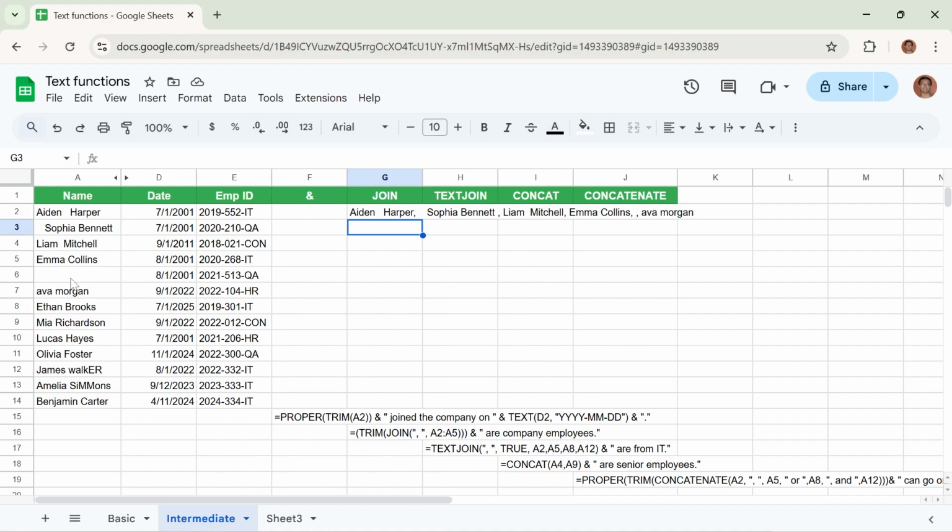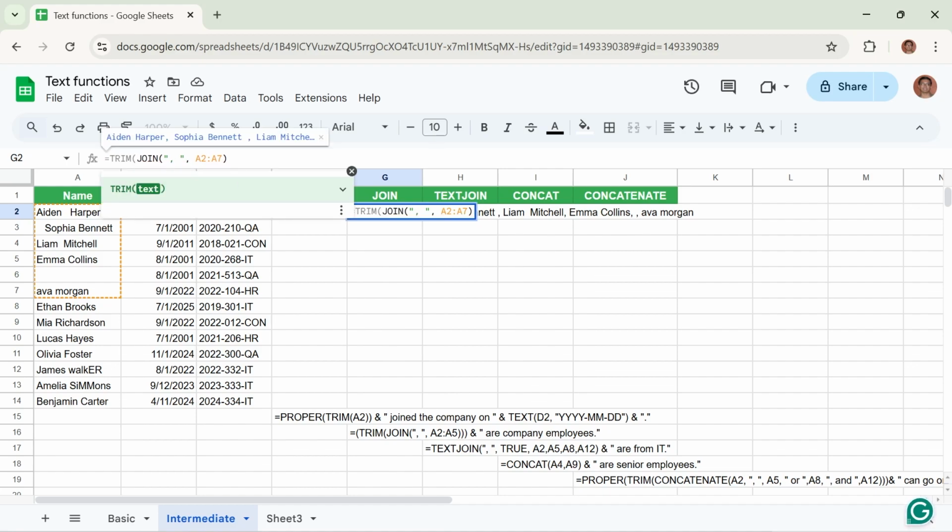We can accommodate this blank in another function. We'll see, but first let me just clean this data. There are lots of gaps here, so we are going to use the trim function. Trim this, bracket close.